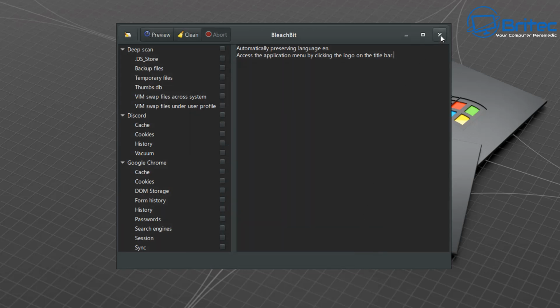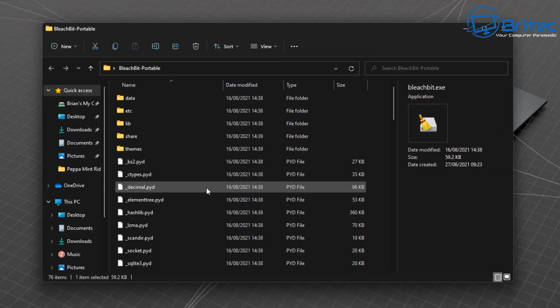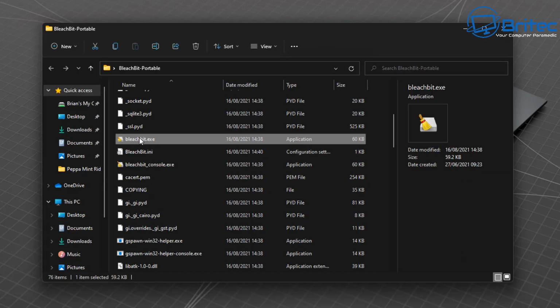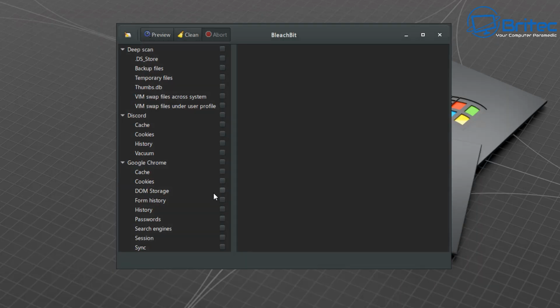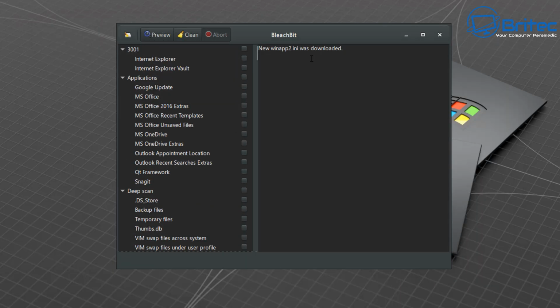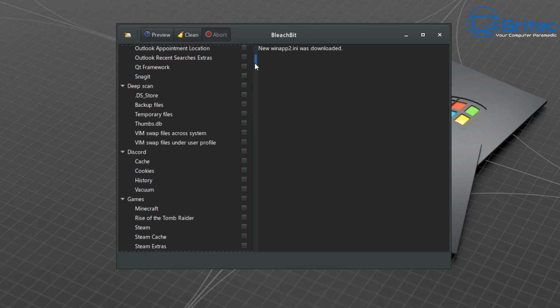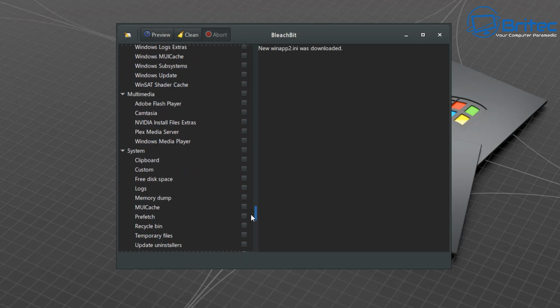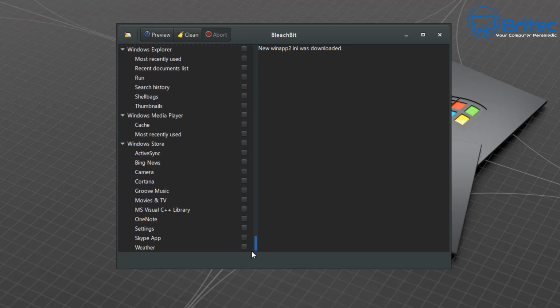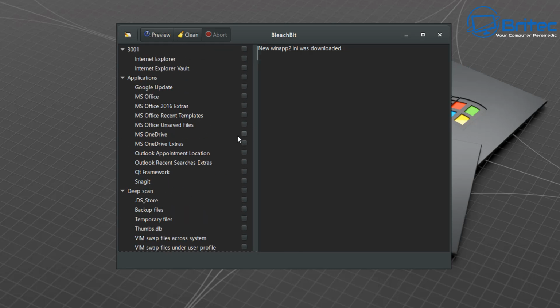Click close. And what we're going to do is literally close this off and reopen it. So I'm going to open this up again, run this as administrator. And lo and behold, we open this up and we have a bunch of options now. There are tons of options inside here. As you can see, we'll just quickly scroll down here and I'll go through some of these so you can see what they actually are.